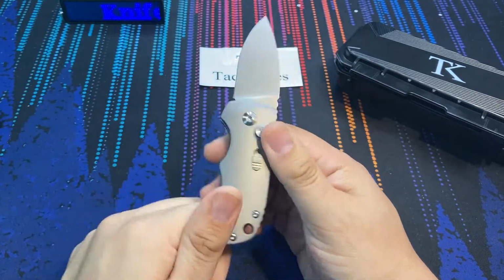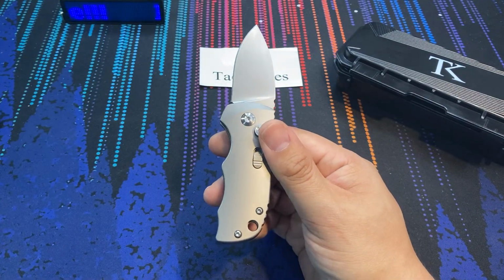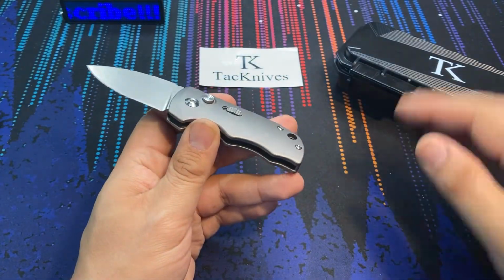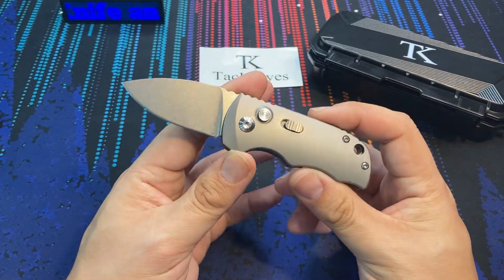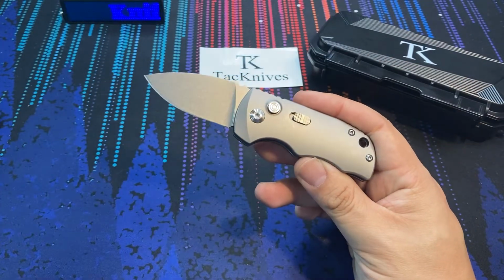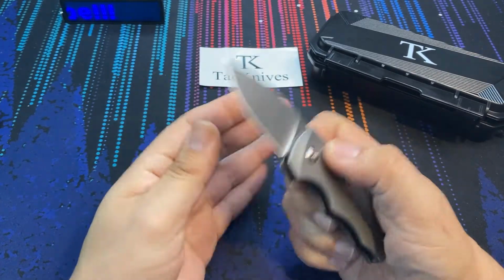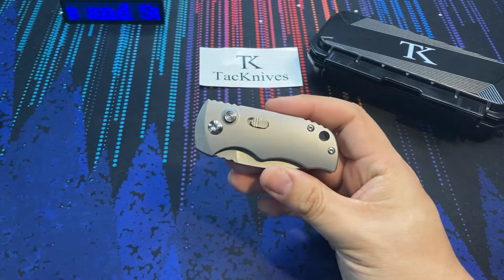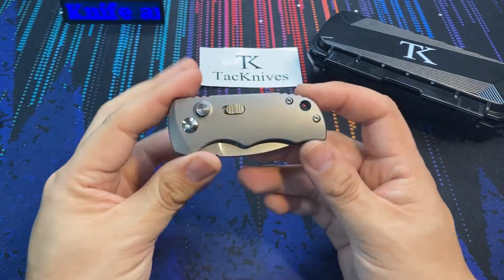Like all of the TacKnives offerings, I'm sure if you look really hard, you can probably find this one on AliExpress, and probably for a lot less money too. But what you're getting when you buy it through a site like TacKnives is, of course, the fancy packaging. I'm sure they have some kind of warranty service they would offer to buyers who purchase from them, as opposed to buying a knife like this direct from China, and if you have issues with it, good luck. When Cutlery Lover posted his video on TacKnives, there was like a 40% off coupon code or some crazy coupon code they had. And so that's kind of why I decided to take a shot with this website and check out this knife right here.